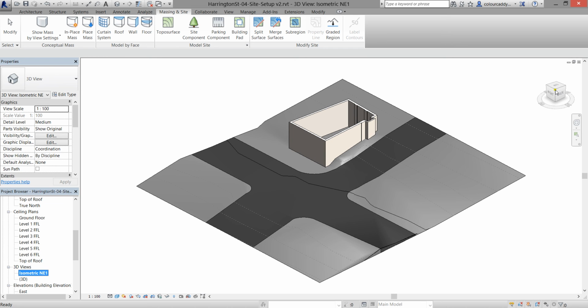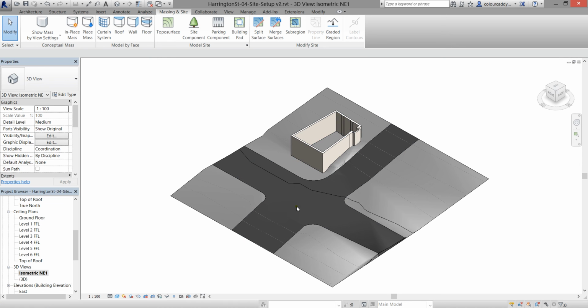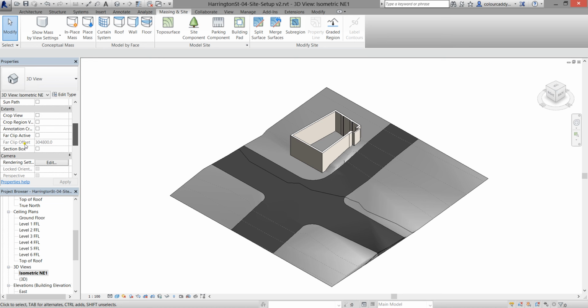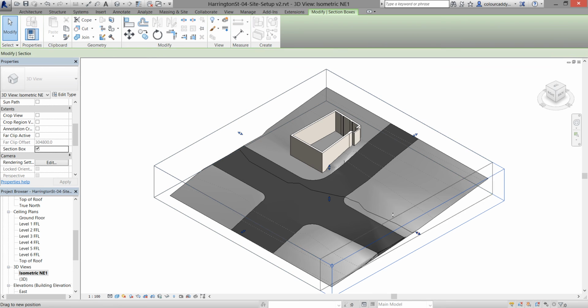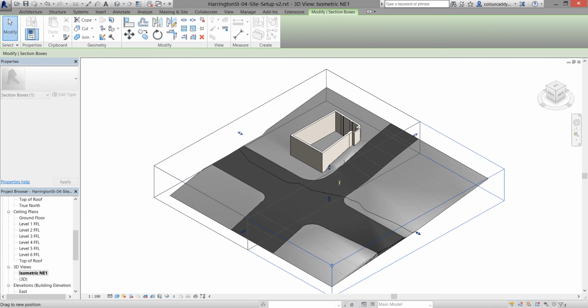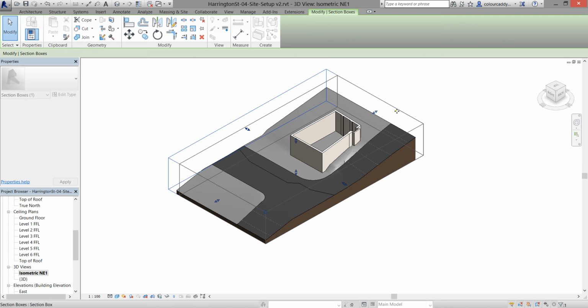Okay, so that's, you can see on the view cube. You can always make that exactly northeast if you like. Okay, so then in view properties, so over here, 3D view is up in properties. So I've got the view properties and I'm going to go down to section box, tick that box. And then you can see there we've got this box around the site, and I'm going to bring that back in on each side. So for now, let's see if we can go through the road there. Bring this up a little bit. And on the other side. And at the back as well.